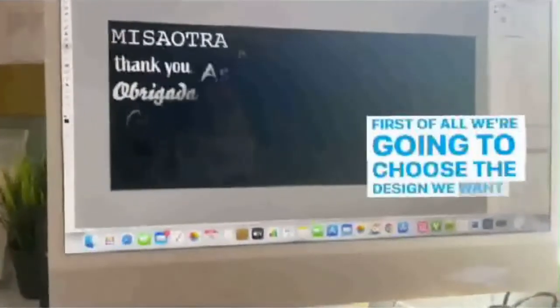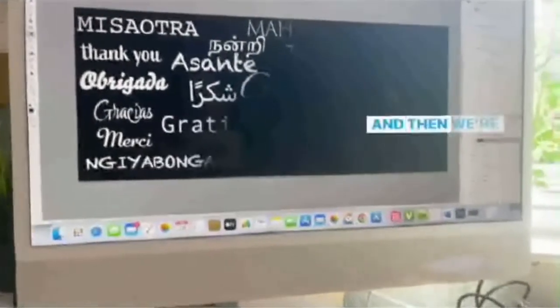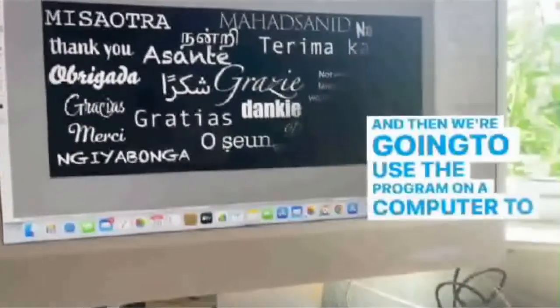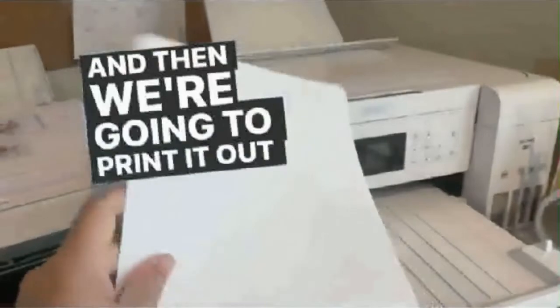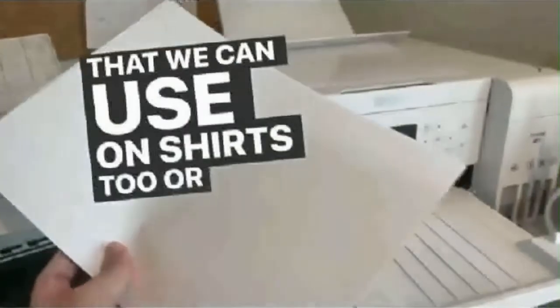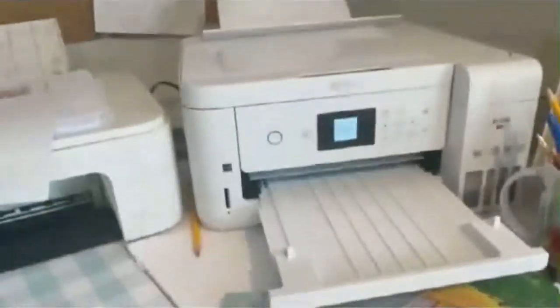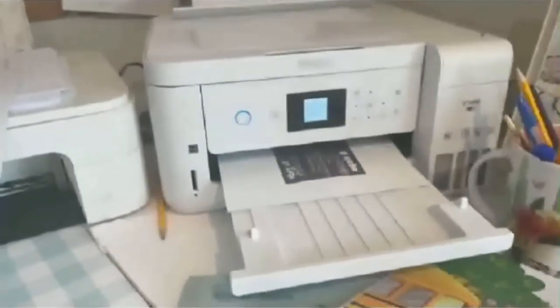First of all, we're going to choose the design we want on our mug, and then we're gonna use the program on a computer to design it, and then we're going to print it out on this special paper for sublimation that we can use on shirts too, or mouse pads. Now this is being printed. Let's see how it goes.